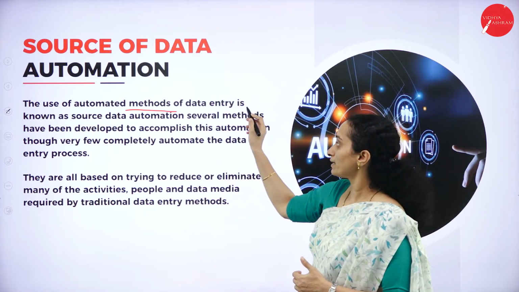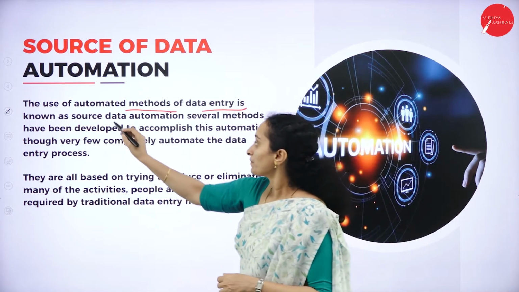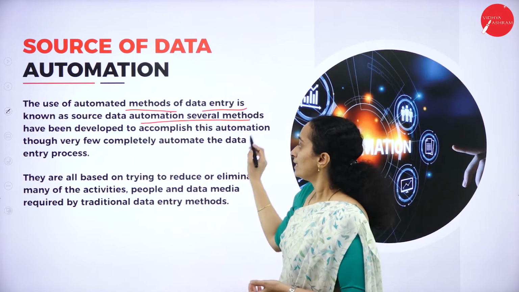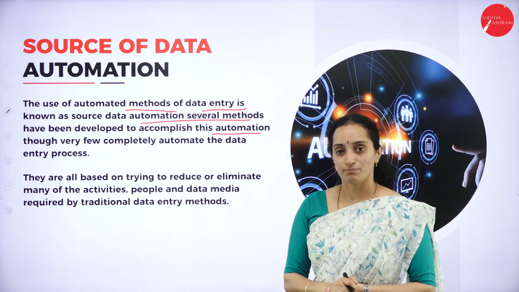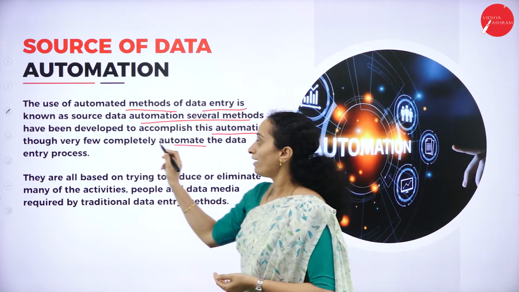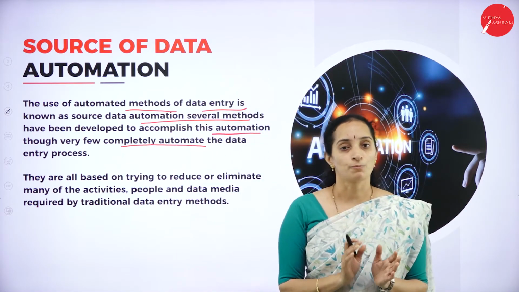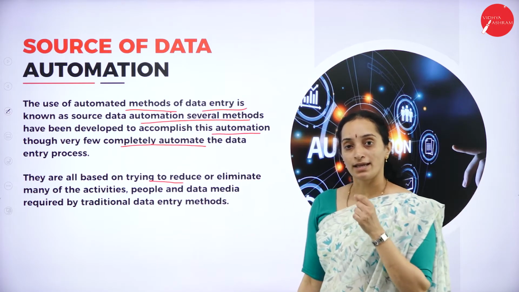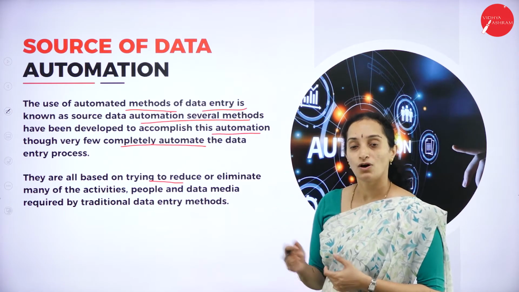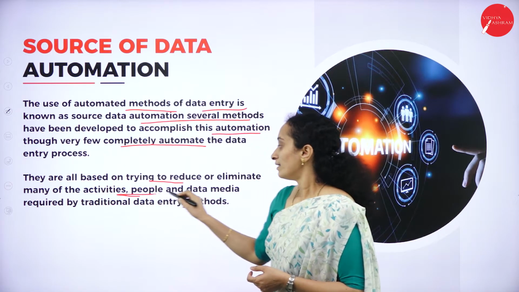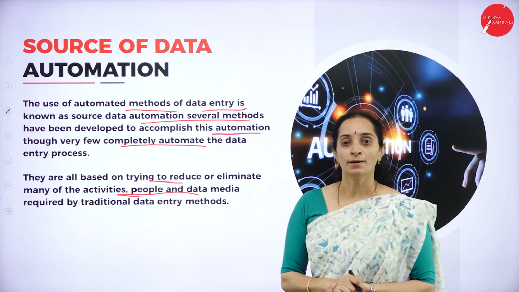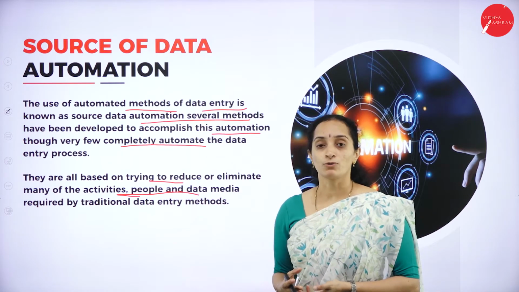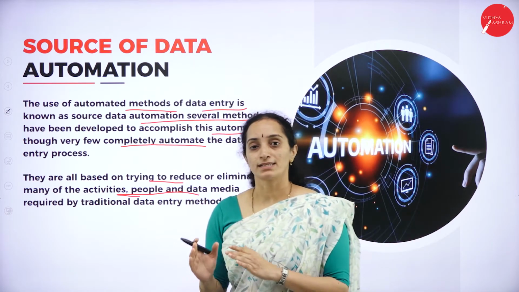What are these automated methods of data entry? Source data automation uses several methods that have been developed to incorporate automation into the information system. They are all based on trying to reduce the manual intervention in the storage of the data, so that the data entry process is automated and human intervention is reduced.